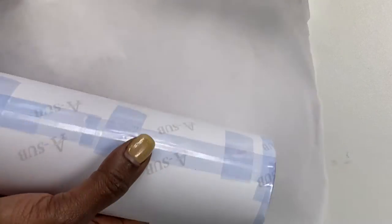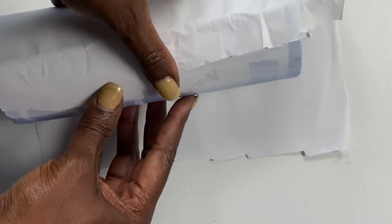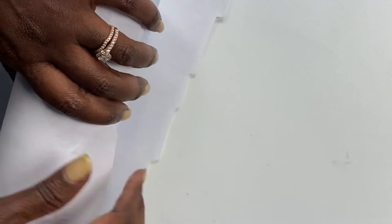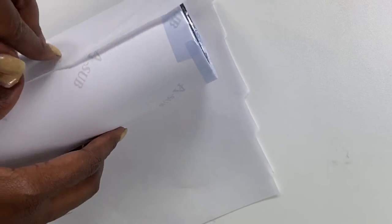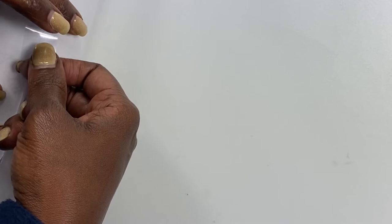So now I'm going to get it wrapped around my mug. Keep calling it a mug. My tumbler. Did I wrap the right way? I guess it really doesn't matter. And I'm just going to add tape.